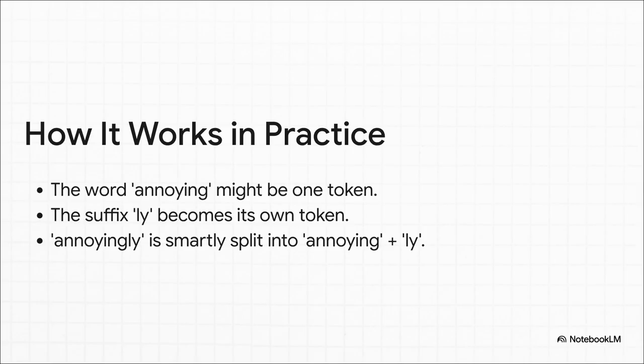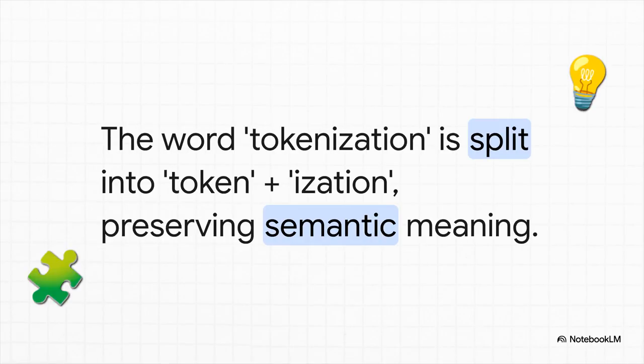It's genius. And hey, let's bring it all the way back to our first example. The word tokenization gets broken down into token and ization. So the model understands the root concept, token, and it understands that the suffix ization usually means some kind of process or action. See? It's actually capturing the meaning, not just memorizing words. This is just so much smarter.